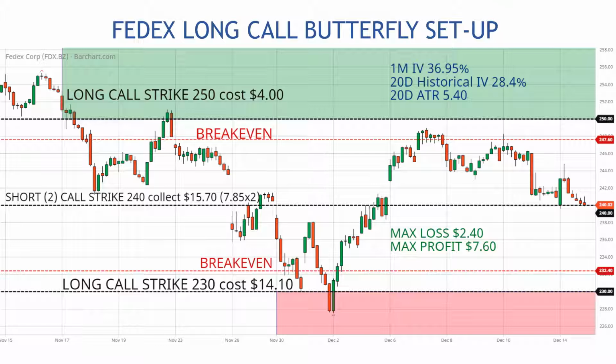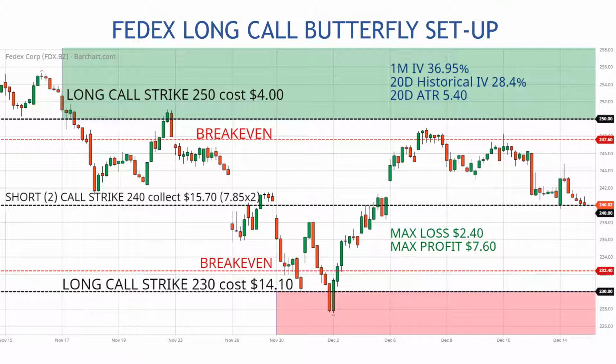Our break-evens are represented by the red lines. Our wings, plus or minus, our debit or our cost. So 230 strike plus the $2.40 cost inside of our wing, our break-even will be $232.40. Our 250 strike minus our cost, again, inside our wing, $247.60. As long as price remains between these 2 values, our butterfly will make a profit. Not the maximum profit, but somewhat less.